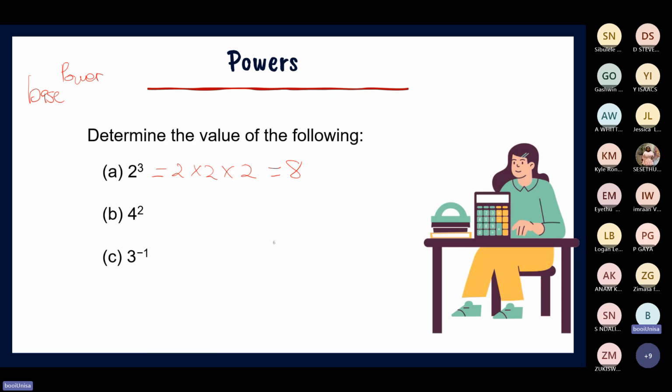On your calculators, those who have Casio or financial calculators, it doesn't matter, you will have powers. Usually, they are either written as x to the power of y or x to the power of 2. Anything that is written x to the power of 2 is what we call a power of 2. Not the square root, it's x to the power of 2. You can use that function to calculate it on your calculator. If it's to the power of 3, 4, 10, 100, you can use the x to the power of y function to calculate it.